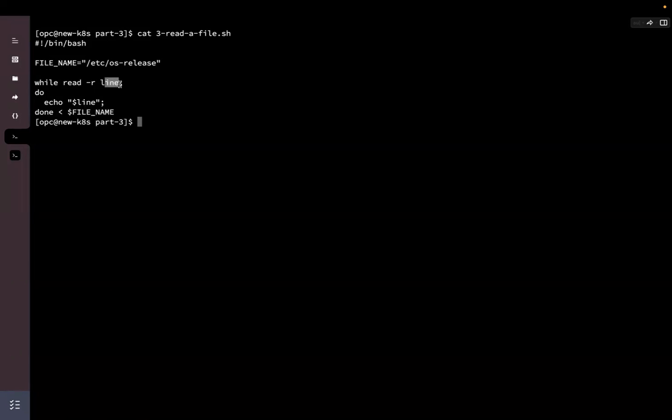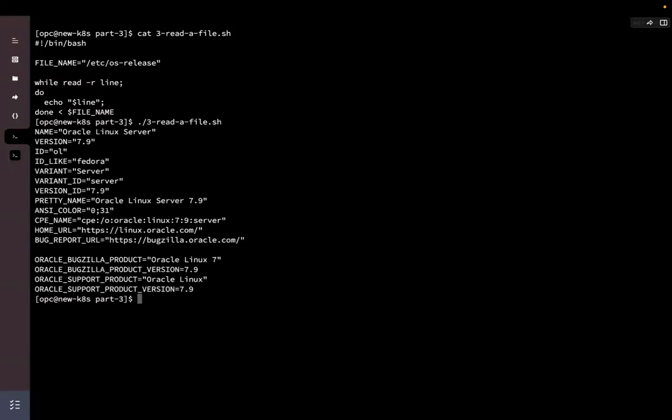So this is just, you can give any variable name. This is our use case only. So you can just put echo dollar line. Because now this line is having the first line in the file. So when the while loop runs, next this line will have the second line. So next third line. So every time if you print this line variable, you will get the first line, second line, third line, fourth line. You will be getting like that. Okay. Now let's run this one.